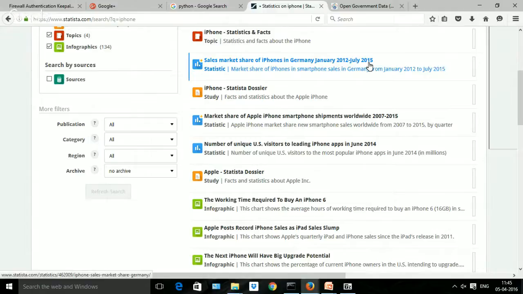In the classical way, suppose a particular researcher has developed a very good algorithm for clustering, or a very good algorithm for association rule mining, but that researcher is applying the data mining algorithm or association rule mining algorithm on a dummy data set, which is created at their own level. You should apply your algorithm on a real data set.